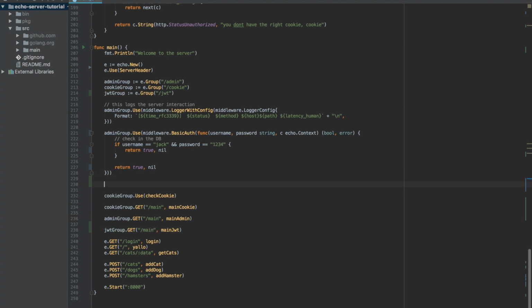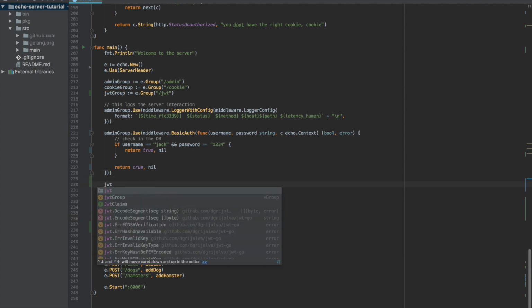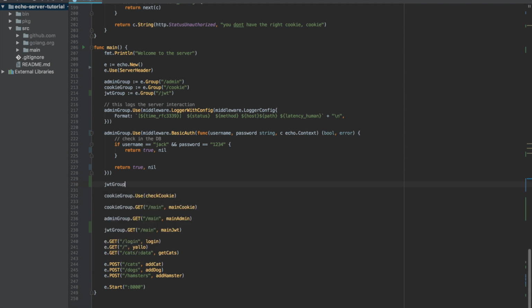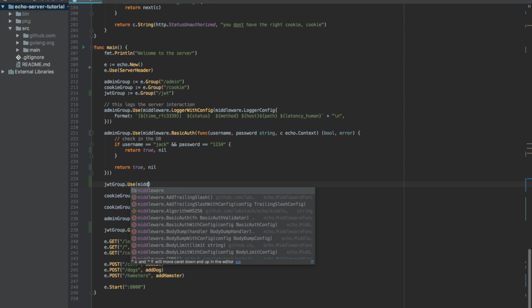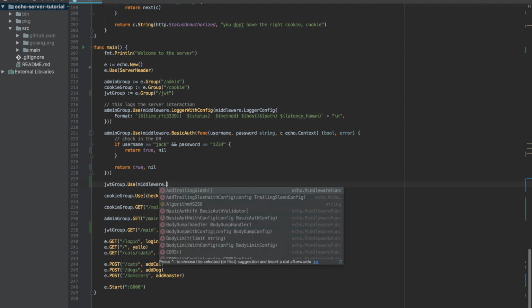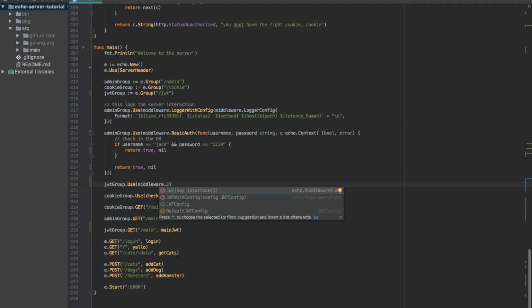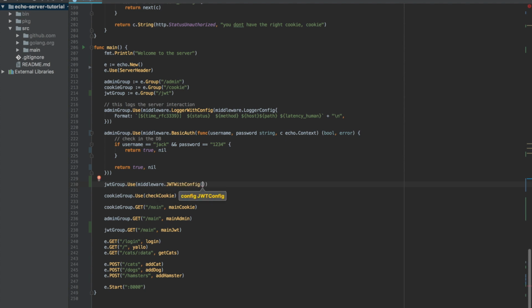So let's use the group and use a middleware by echo, which is a JWT with config, which will in its turn receive the configuration object.